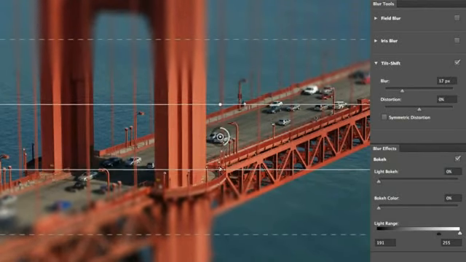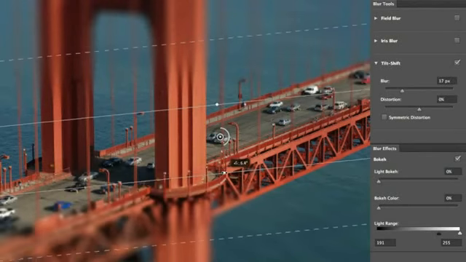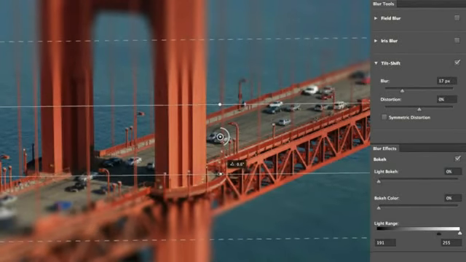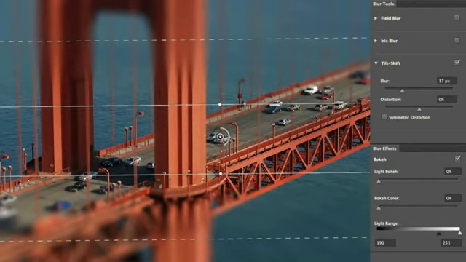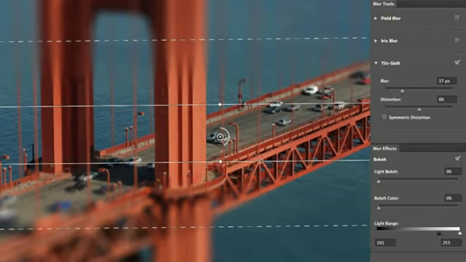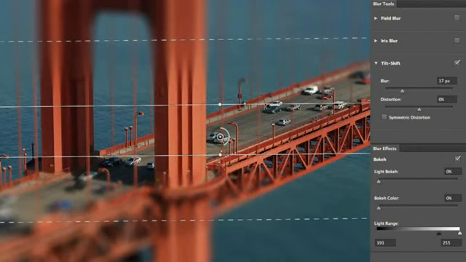Right below the blur ring, we have our rotate handle. Clicking and dragging on this handle will allow you to rotate your focus zone. The rectangle that your blur ring sits inside is called the focus zone. Anything that lies inside this zone will be 100% visible. You want to place your main subjects inside the focus zone. If your subject is bigger or smaller than the focus zone, you're able to adjust its size by pulling on either of the focus lines.